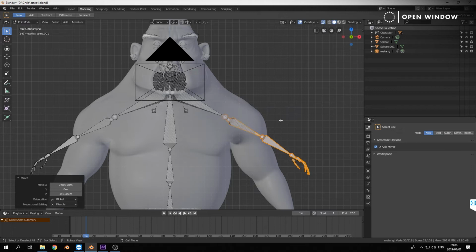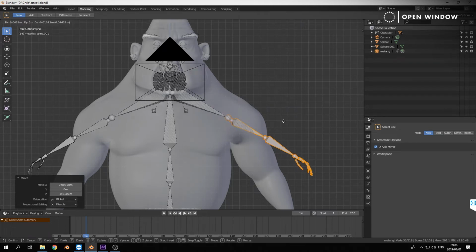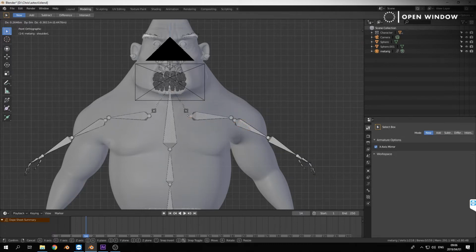Maybe a little bit more out. Maybe a bit further out. Okay. Again, this is just to create a pose. Okay, and this would be his scapula, I think, more or less. Just that.